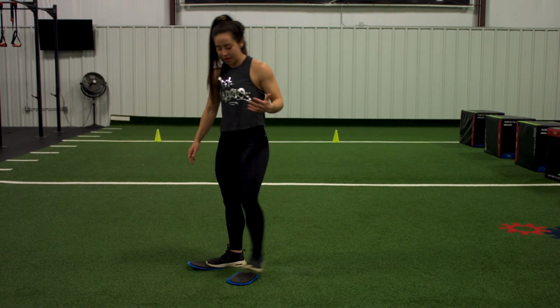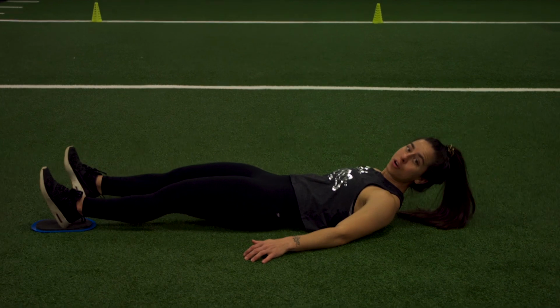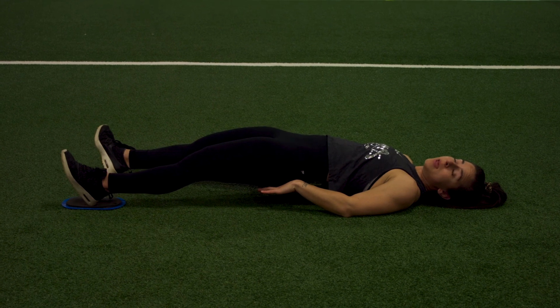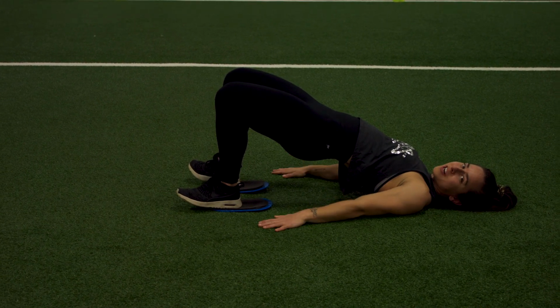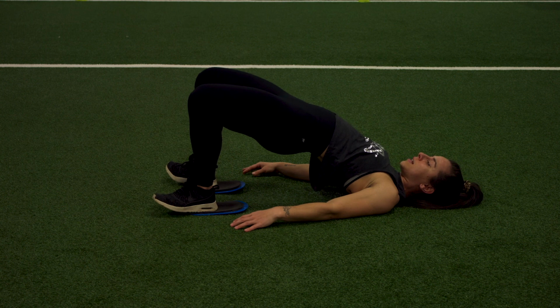For the third exercise, this is when you're going to need your sliders. So bring out your towel, your t-shirt, whatever you have, and find a hard surface. We're taking it down onto the ground. We're going to put our heels in the middle of whatever you have to use. And then we're going to raise our hips up off the ground. They're going to stay up off the ground the whole time. And we're going to curl our heels into our butt. Really hit our hamstrings. Keep your hips elevated, core nice and tight. Control it down. Curl your heels in.